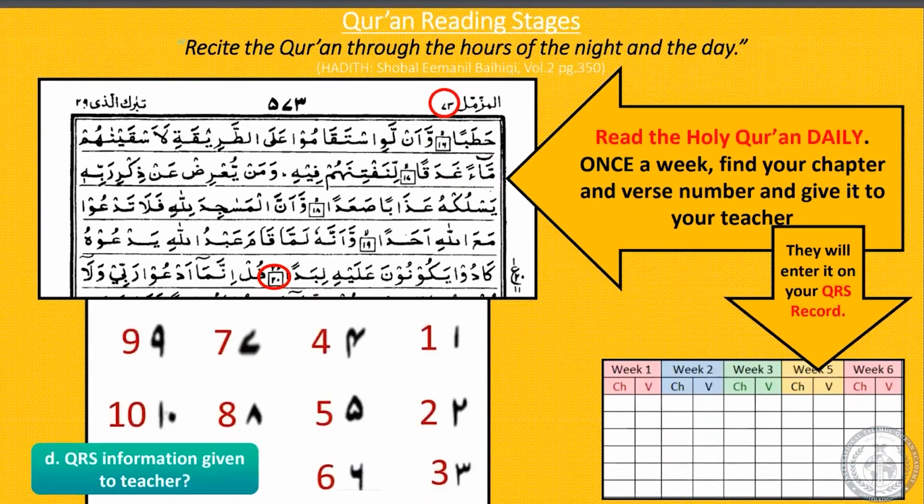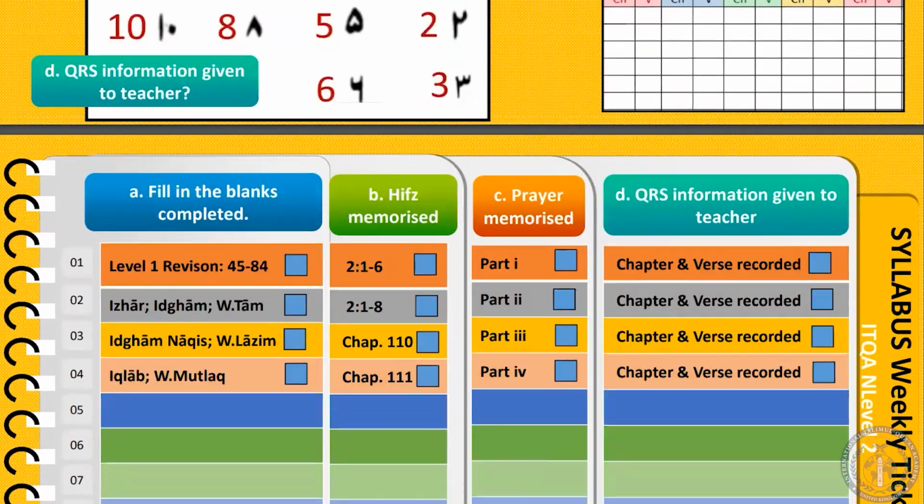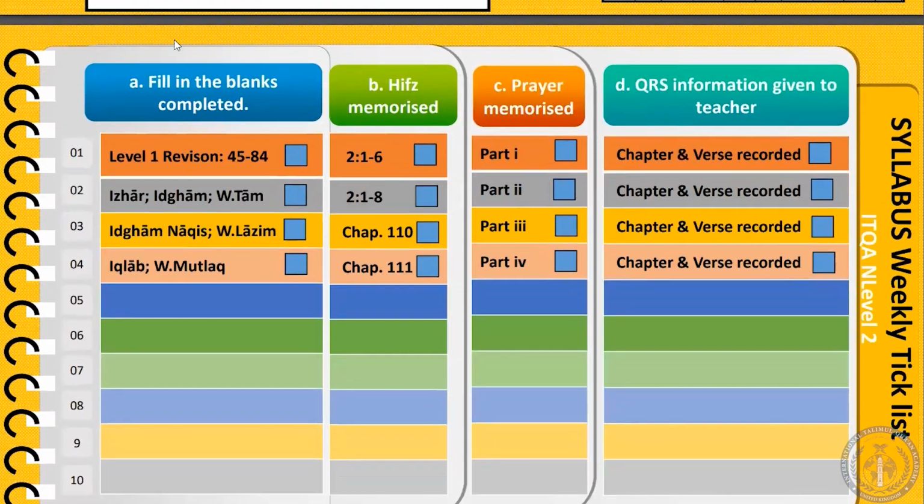QRS, please give your chapter and verse number. You must do that. Now here, this is a tick list of all the things that you're doing right now. So for example, here, if you learn the first part of the prayer, Allahumma anis wahshati fi qabri, you know it by heart, tick it. And next bit, Allahumma arhamni bil Qur'an al-azim. Next one, you know it, that's part 2.